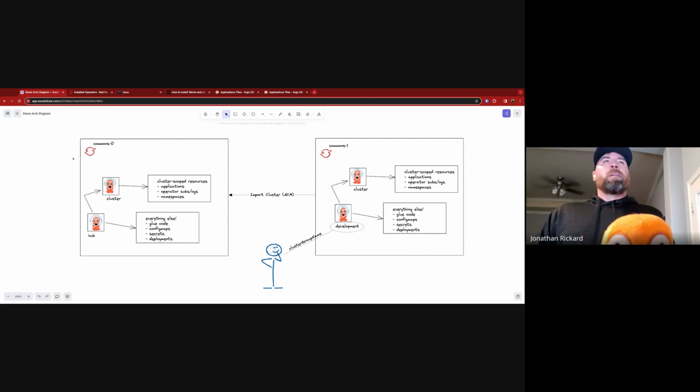Generally speaking, we keep it hub for this level one, or primary cluster. And what this does is it deploys all the other stuff, right? All the glue code that you might have: config maps, secrets, deployments, instances of the operator. So say you're trying to install ODF and you want to install a specific storage cluster.